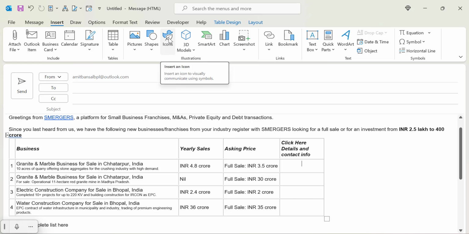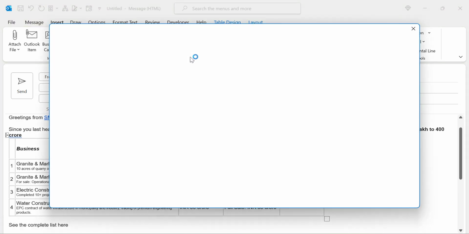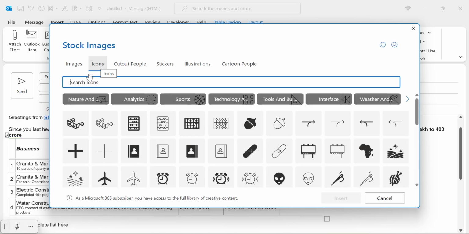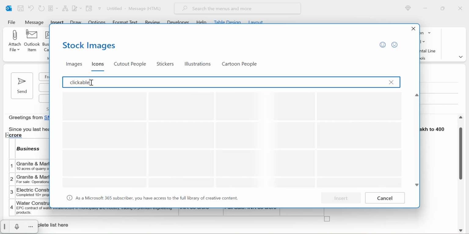And the last option is Icons. So I will start with icons. Simply click on this Icons button and a separate window of icons opens. So these are the icons. I simply type clickable. So your search did not match any content, please try another term. So I simply use click. You will see I have two arrow options to click. But the only problem with this is they are black and white, so this is not the right choice for me. In case you like it, you can use this icon option over here, type your requirement, and simply select the image and insert it.